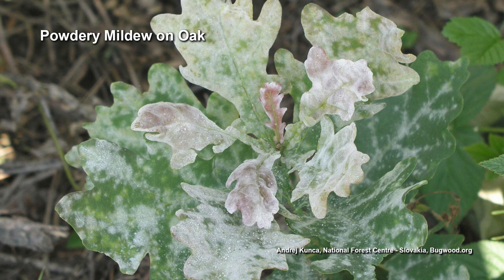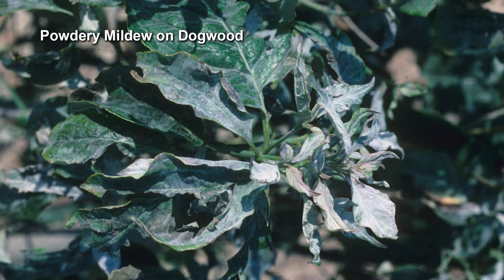The major fungal disease is powdery mildew. Crape myrtles like full sun, so when they get into a shady area without good air circulation — from other plants crowding them — that's when you get powdery mildew. The plant is stressed from not being in full sun and the poor air circulation makes it worse. The suckers can also have powdery mildew, so get rid of the suckers and keep it a tree form. The miniatures and dwarfs tend to want to be bushy rather than a tree, so you have to prune them into a tree shape. The tree forms are more open and less prone to disease problems. Full sun and good air circulation are key.